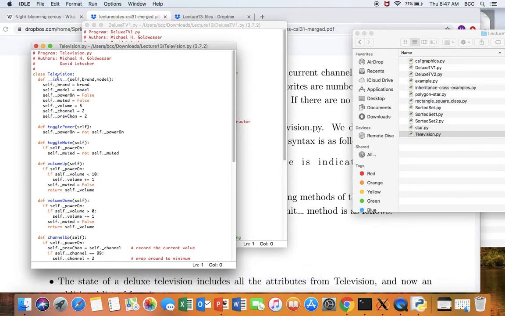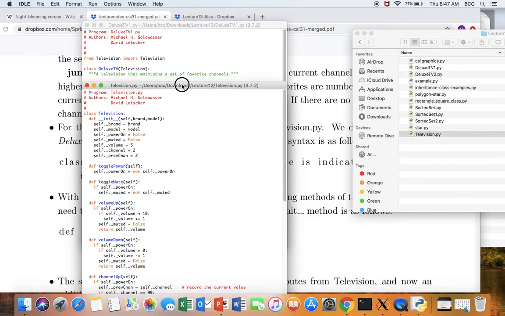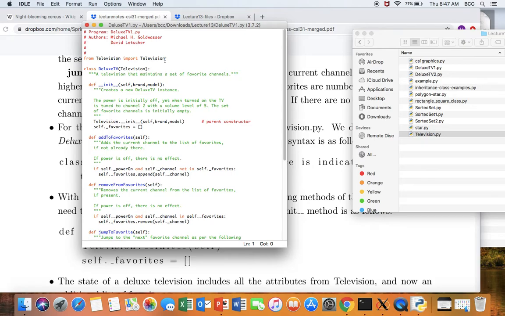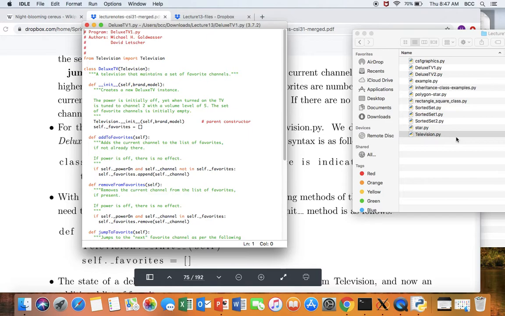So this class is being imported from the file television.py. Okay, so in other words, if you don't want to write this sentence, you would have to write the definition of the entire class here. So notice how this is a clean way of separating child from the parent classes.